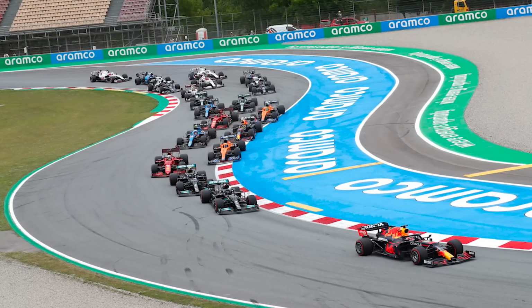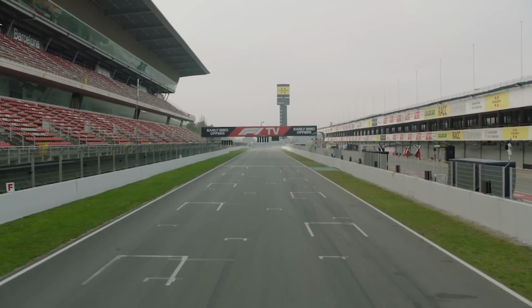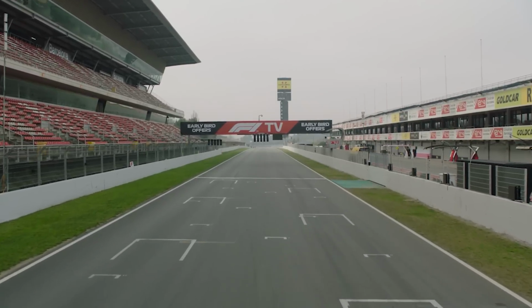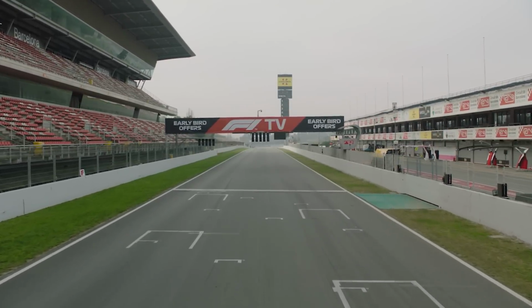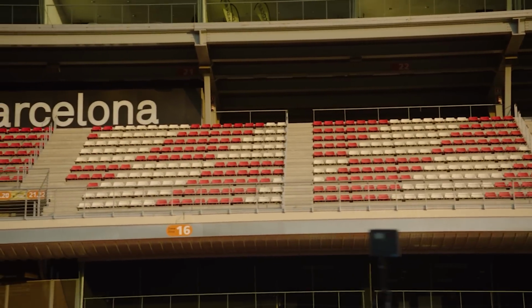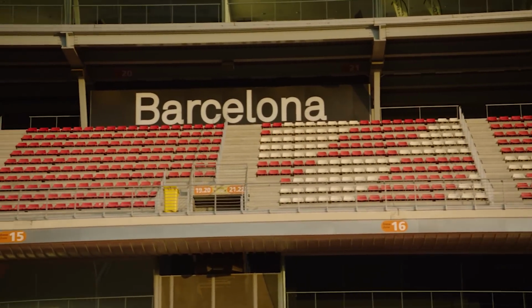Look, I say this every year, but this is a race I don't tend to get overly excited about because, let's be honest, the Spanish Grand Prix isn't often exactly a cracker. However, this season, I reckon there's something that could make this weekend fascinating, but I'll get onto that in a few. First up, though, let's kick off, as we always do, with a look at the usual round of track stats and all the good stuff that follows.